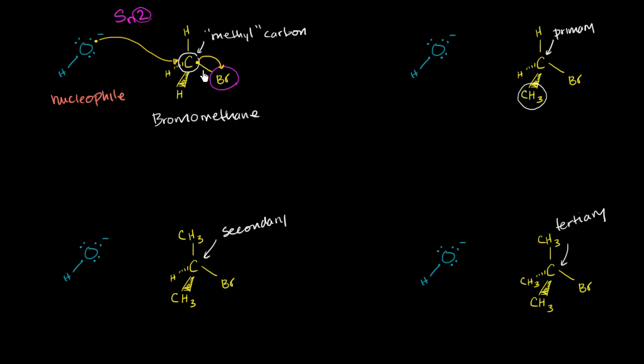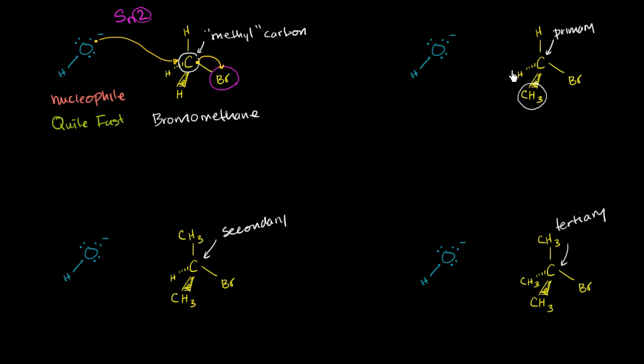And in SN1, you have one thing leave and then the other thing comes back. It happens in different steps. Here, in the rate determining step, both of the reactants are reacting. Fair enough. And for the sake of this video, because we want to compare what reaction happens and how fast it happens, here we'll say that this is happening quite fast. And we'll see the difference here is how easy it is for the nucleophile to access the carbon that it is reacting with. Here, it's very easy for it to access it. There's nothing getting in its way.